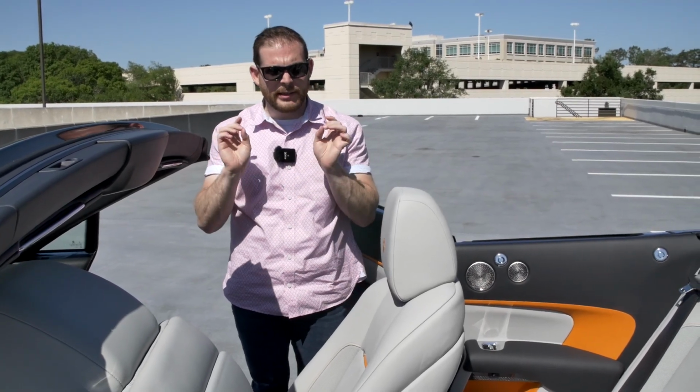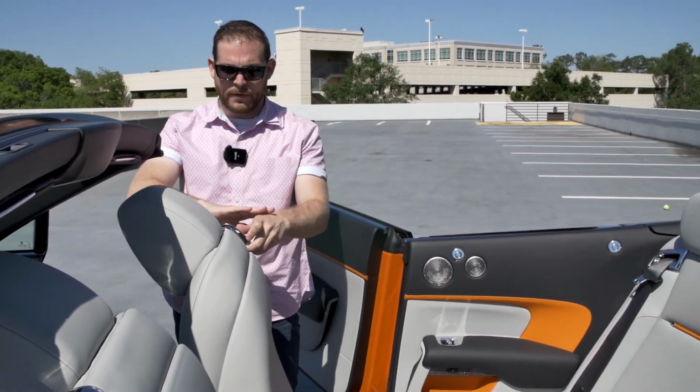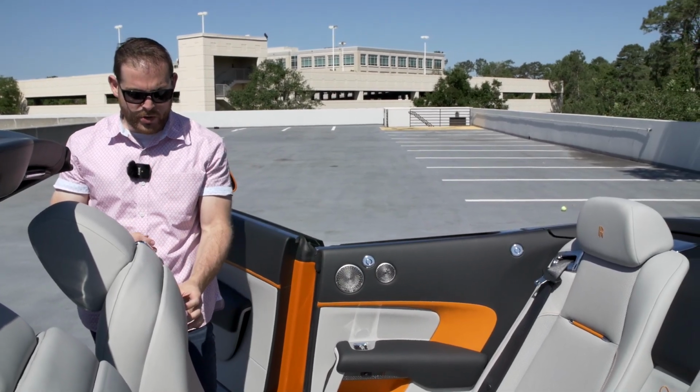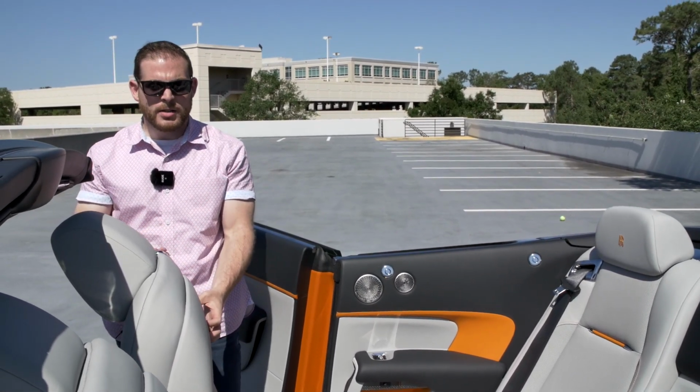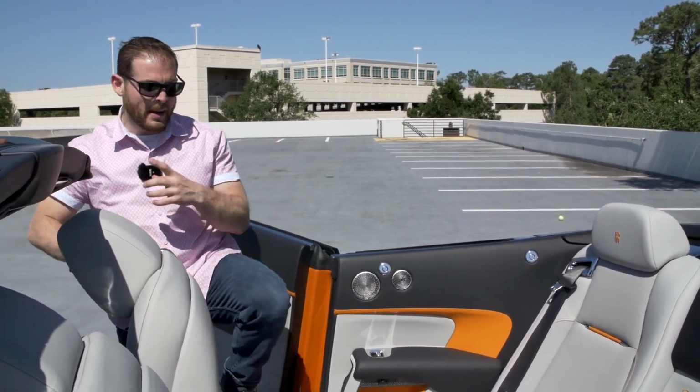and BMW vehicles, and you can definitely tell that this was designed prior to vehicles like the Phantom, Cullinan, and Ghost. And it's not just the technology in the dash that's a little outdated on the Dawn, it's the seats as well. You have this beautiful metal handle to push the seat forward, but if you needed to slide it any more forward, you do have to hold down this button to move the seat, unlike some new BMWs where you just lean the seat forward and it'll go back automatically.